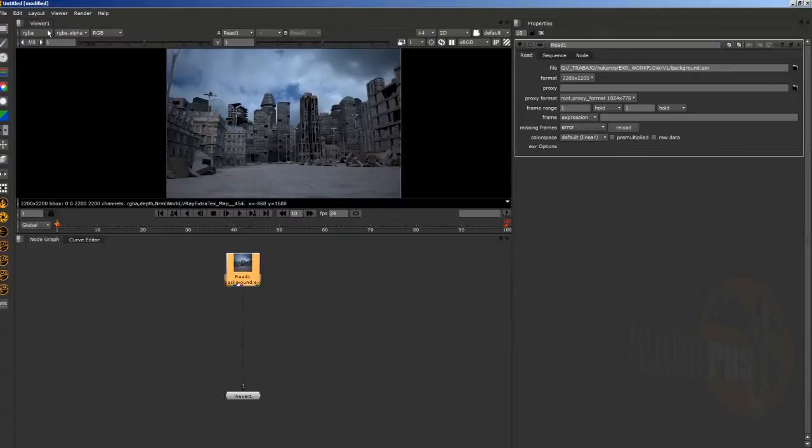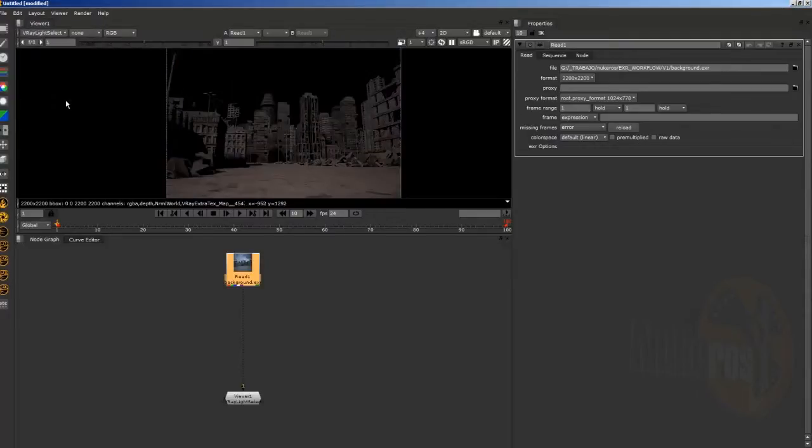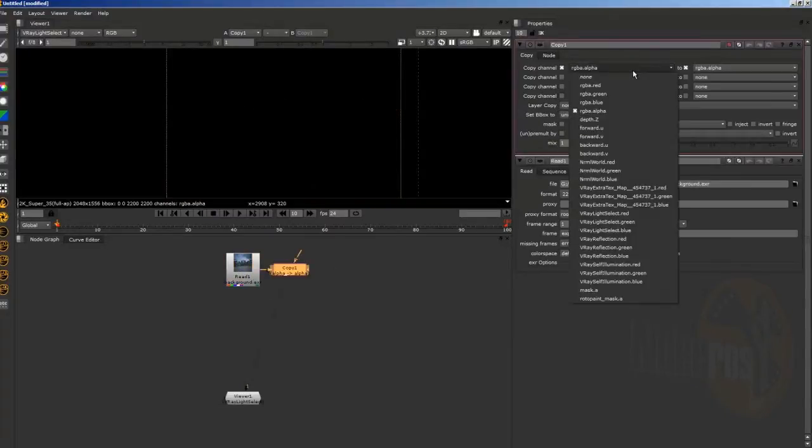Straight away, these here are layers. The EXR has layers, and these layers are going to be composed. For example, the alpha layer just needs one channel because it's like a grayscale image. Just with one channel we can define everything. It's different, for example, with other ones such as light select, because these ones are going to need 3 channels. If we take a look at the channels, just use a copy node.